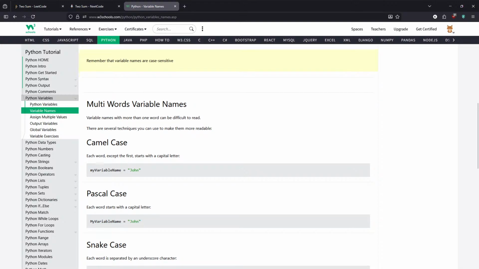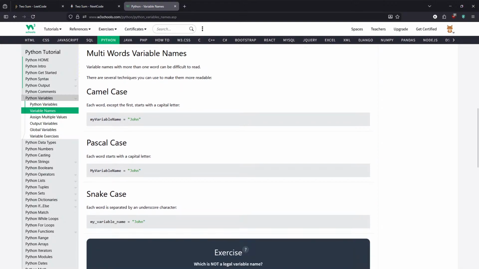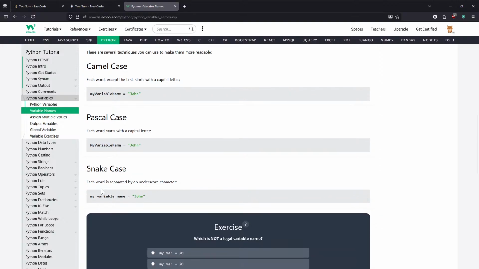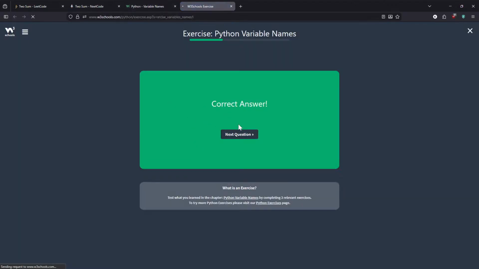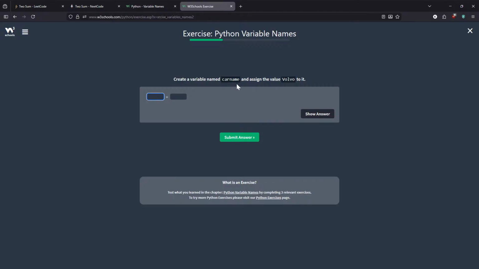Okay, camel case, Pascal case. Okay, snake case. That one's not legal because it has an underscore.